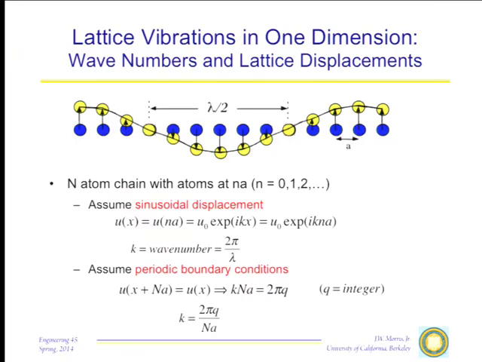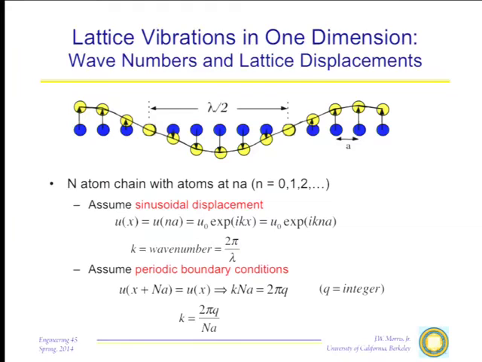So we can describe the wave, the displacement at position x, which is an integer n multiplied by the interatomic spacing a. Just give it a sinusoidal form, u0 exponent ikx, or u0 exponent ikna, since those are the only values x can have, where k is the wave number, 2 pi divided by the wavelength lambda. Here's half the wavelength right here. Lambda is the wavelength, 2 pi over lambda is the wave number, and a universal sinusoidal wave has a displacement described by u0 exponent ikna.